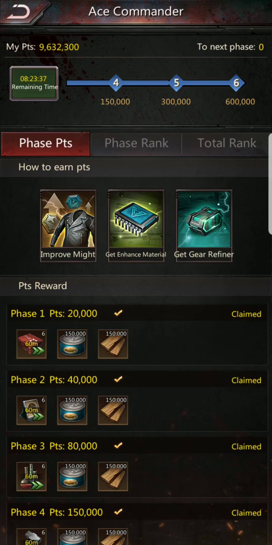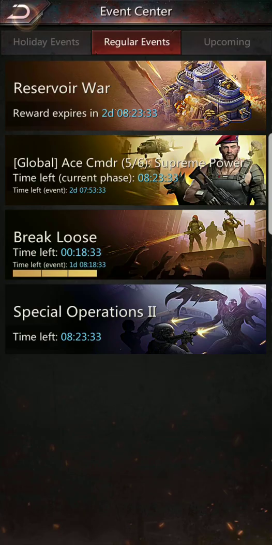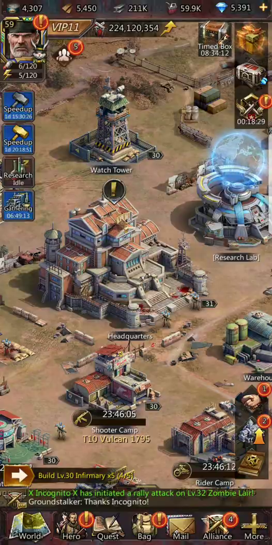So when it's day 1 for Global Ace Commander, right now we're on day 5, but day 1 is gathering. So what do you need to save for gathering?